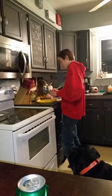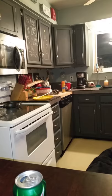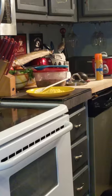Once you add them over, you're going to push this over and turn your oven off. Now, it's going to look like this, but if you want to, put some cayenne in there and make it a little spicy? What spice are you putting in there? Some garlic salt. Put some Slap Your Mama.